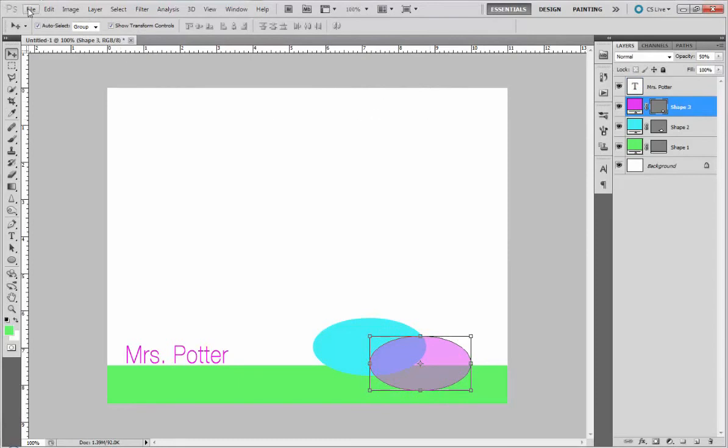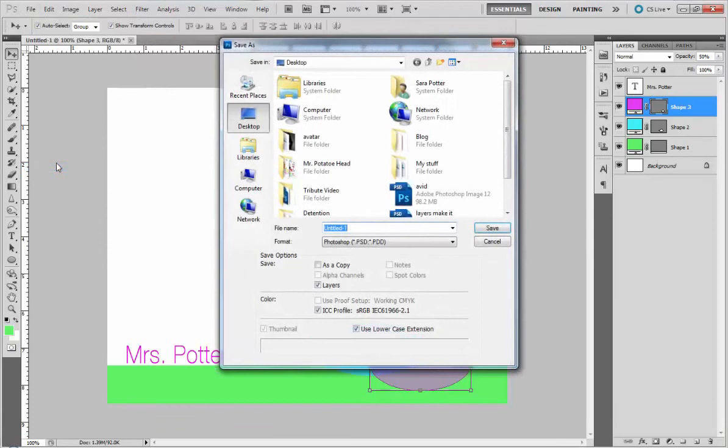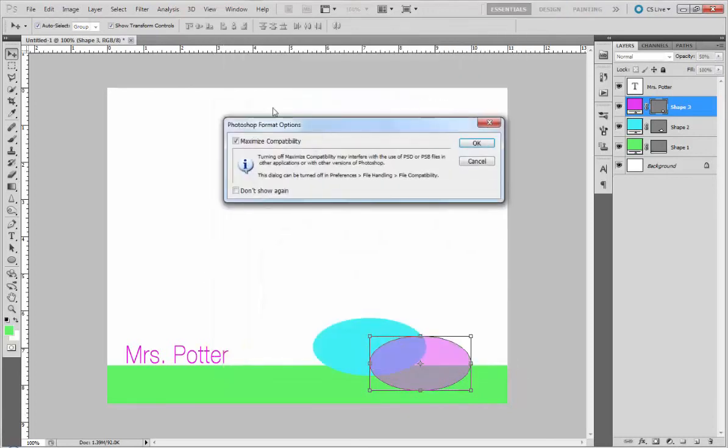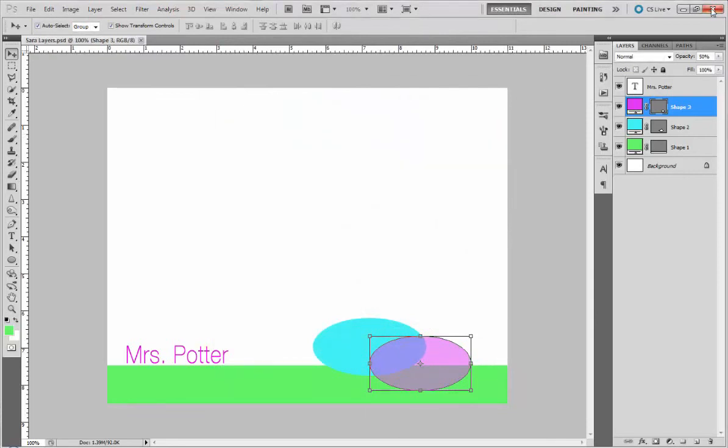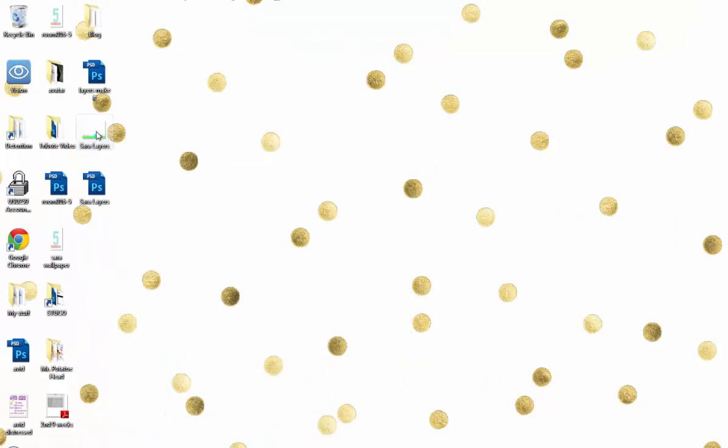I'm also going to save this as a Photoshop document, so I will File, Save As. It's already on my desktop, Sarah Layers, and this time we'll save it as a Photoshop. I'll hit Save, and you must hit OK here. Now if we look at my desktop, we have two different Sarah Layers files.